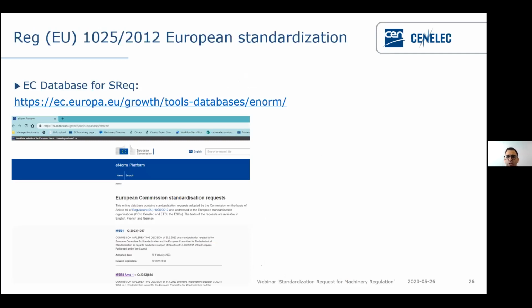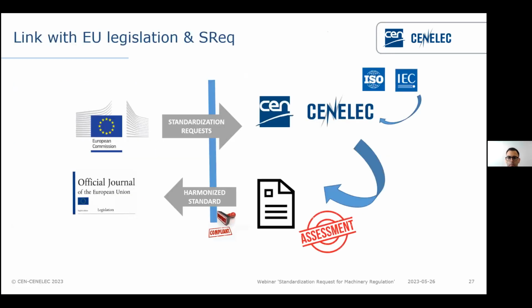Just for information, the Commission has a database for standardization requests. You have the link here. Not all the standardization requests and mandates are available. I think the Commission uploaded those standardization requests available since 2015 or 2016. So for instance, mandate 396 is not available here, but in any case, the upcoming standardization request will be available on this website for downloading.